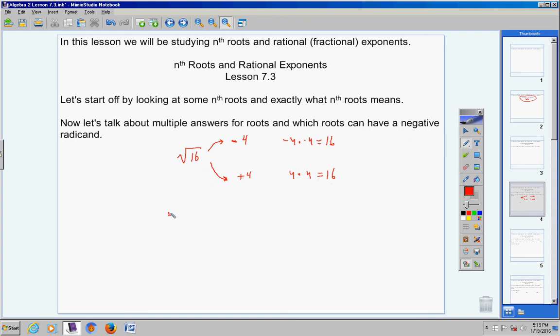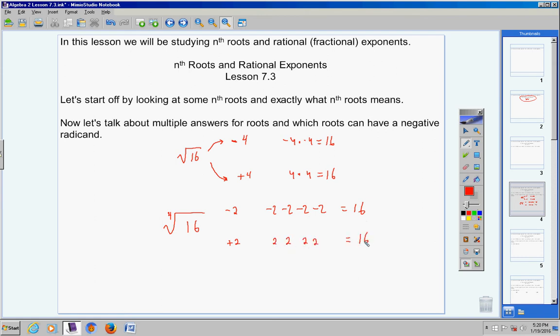Same thing with the fourth root. If I said find the fourth root of 16, well, the fourth root of 16 is 2 and negative 2. Oh, Mr. Arrowhead, how'd you know that? Well, because fourth root, right? That means negative 2 times negative 2 times negative 2 times negative 2. In other words, when I ask you to find the fourth root of 16, I'm looking for 4 numbers that are being multiplied together that are the exact same number that equal your radicand. So negative times negative times negative times negative is positive. Also, 2 times 2 times 2 times 2 equals 16.